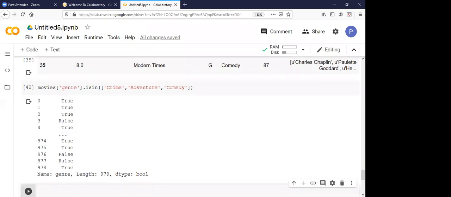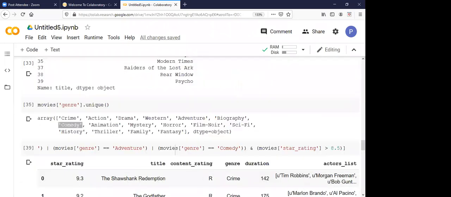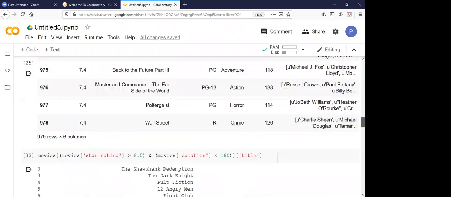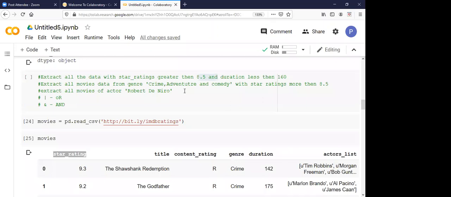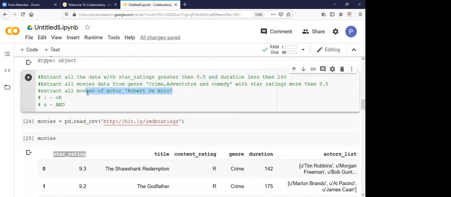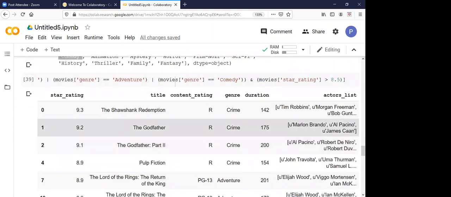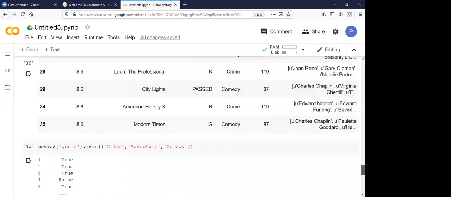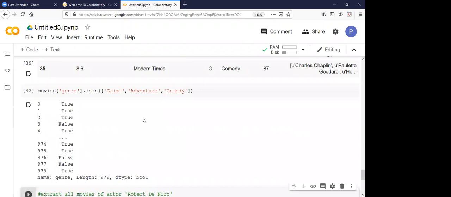Done for everyone? Any doubt? If it is done, then please go with the third thing that I had given. What is the third thing I had given? Extract all movies of actor Robert De Niro. Got it, Shreyans? Whatever you want to do, you can do by using the isin function.